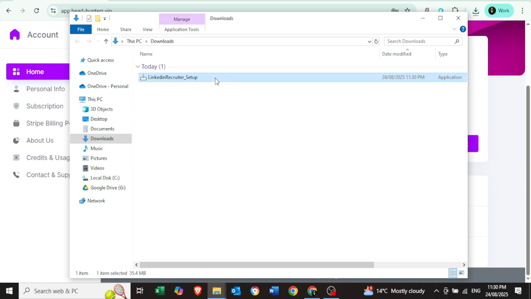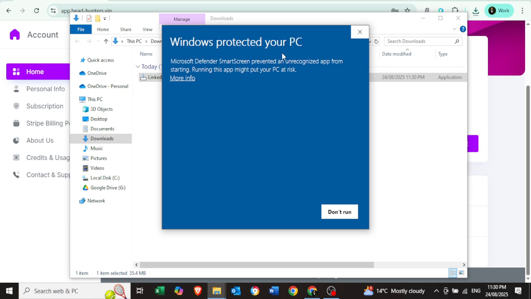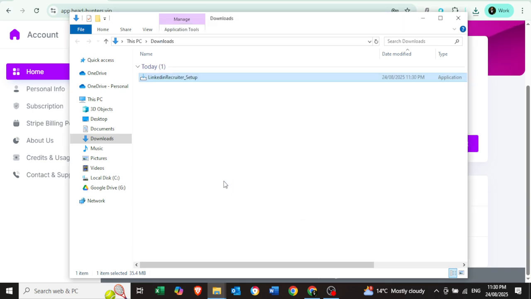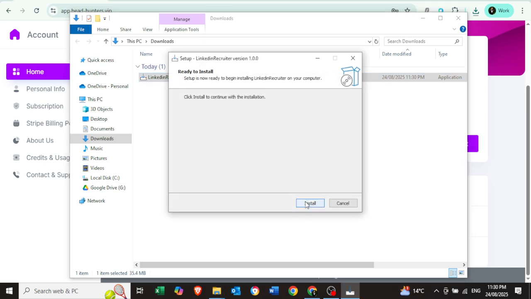Okay, so we're going to click on it, and when we click on it, it's going to give us a scary warning message. Now I promise you everything is okay. This is standard and normal. What you're going to do is in this blue box, click on the more info section up here, and then down the bottom it's going to say run anyway. Click that. Then it'll give you one more warning message. Just click yes. And then it will commence the installation as soon as you click the install button.